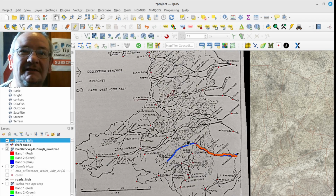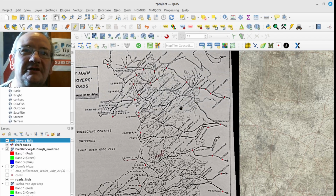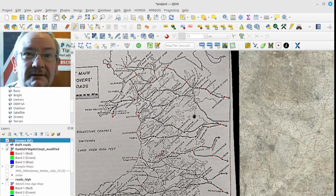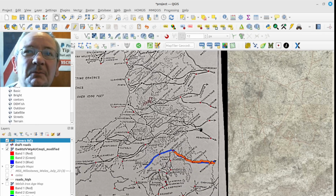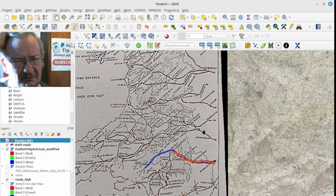Let's put it back up. Yeah, look at all the routes. So I'll probably just go for the main ones, these main ones leading into England. The little shorter ones, probably not. Just the main routes going into England. And there are other maps. It'd be great if there was a national map. There's a really good one for Scotland. Really tip-top one for Scotland. But there's not much that I've found for England, which is a shame, because they would have been very useful. Anyway, I'm digressing. Am I digressing? I'm probably not digressing.